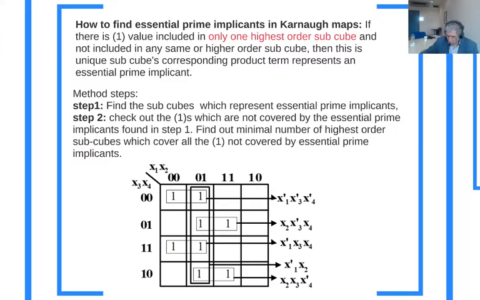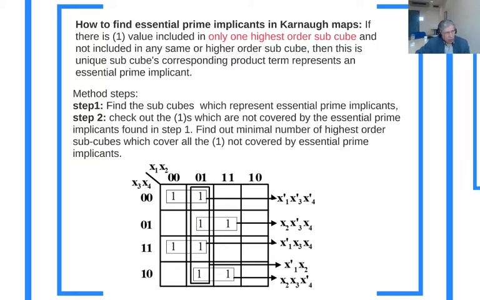So from our examination, we might end up saying that if we find a high order subcube, a high order subcube means you applied the variable elimination operation many times. So the higher the order of the subcube, the corresponding product term has fewer variables in it.